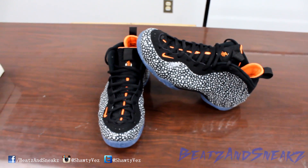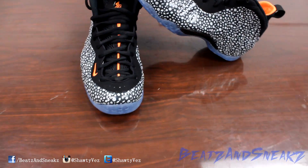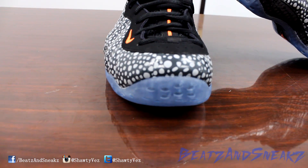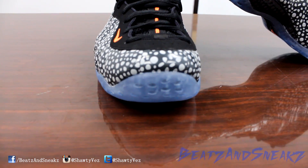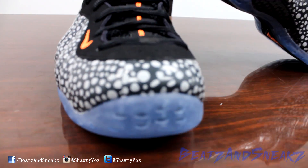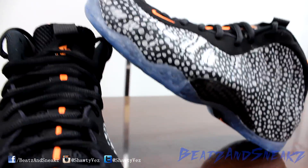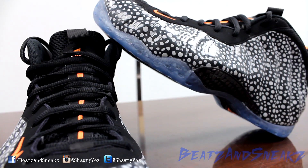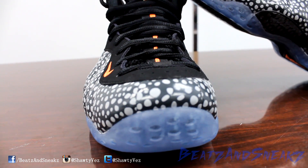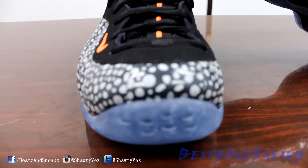If you want to make sure you get them, get out there on your computer or have somebody cop them for you. As you can see, the colorway is that architect total orange and black — that's really it. They call this the architecture detail right here, and if you feel it, you can feel those little spots. The sole on these isn't as blue as it seems in pictures — it's more like the blue on the Gamma Blue 11s, not that ice blue like on the Royal 1 that came out not too long ago.